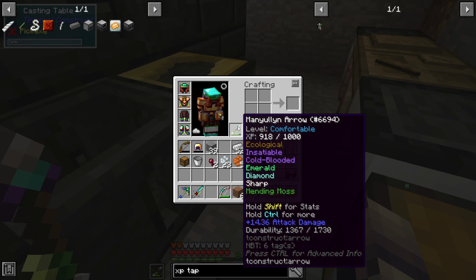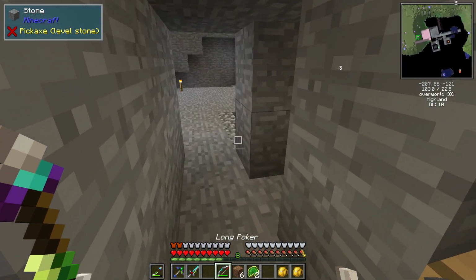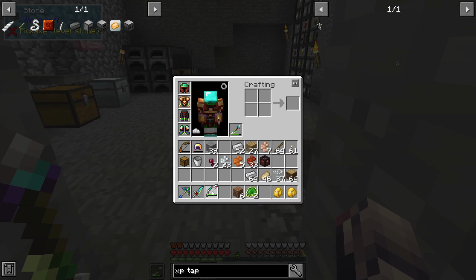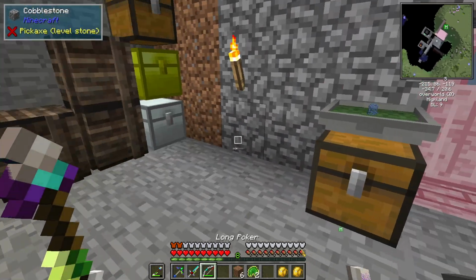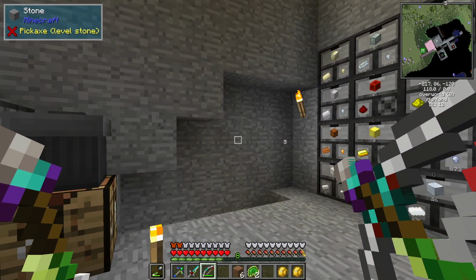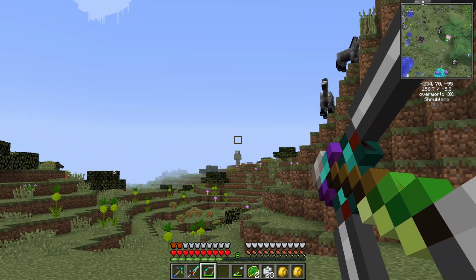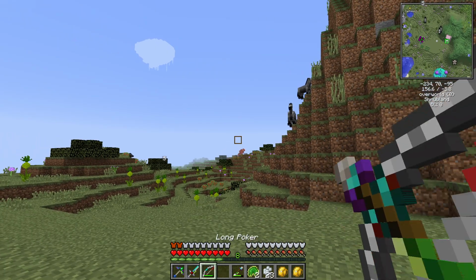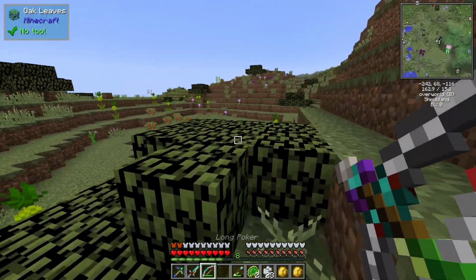Okay, so all of my questions have been answered. I'm not going crazy. This does repair off of XP. Mending Moss 2 is probably a good idea for the arrow itself, but we're going to need to level it up. Alright, I think I can do it. Just probably right about there. Nailed it! Ha ha ha, I got him.